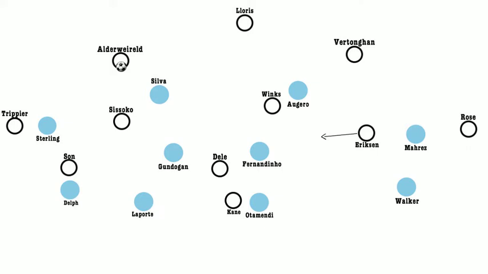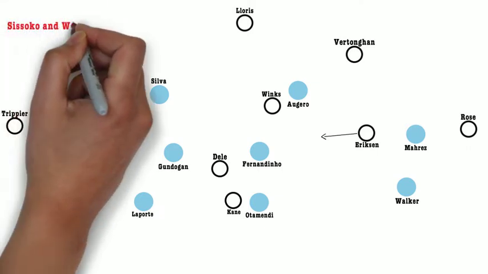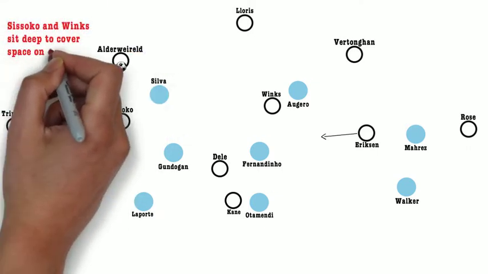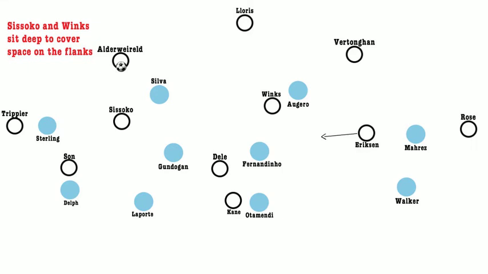This was primarily to allow them to push out to the flanks to confront Sterling and Mahrez when City had the ball and sought to shift the ball out wide. Sissoko was excellent at this throughout the game, at coming over to Trippier's side and putting in tackles against Sterling, which is a fundamental reason why City had little joy out wide.